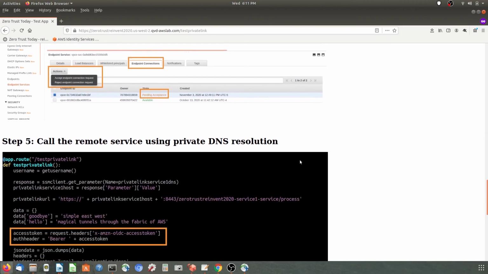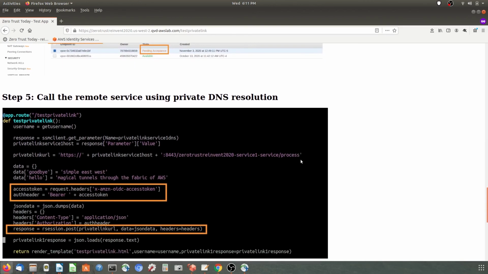And then ultimately, I complete the handshake. So now, when I look into the code, it looks amazingly and completely vanilla, which is the point. I'm simply making a standard HTTP post to a private DNS name I defined above. And even though there's literally no route from my VPC to that remote VPC, things just look normal in the code, right? Private Link works within the same chain set of security groups and then uses the fabric of AWS to kind of just get the bits where they need to go.